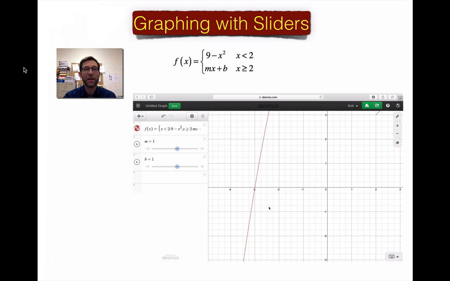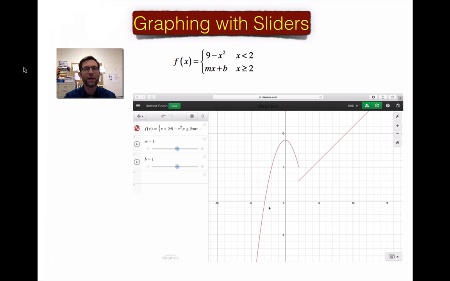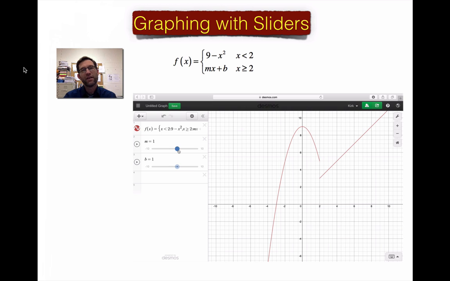And now I have sliders for m and b. Now, notice the default settings for m and b, as it is always for any parameter you put in, are default settings of 1. So right now we're really graphing the line y equals 1x plus 1, so a slope of 1 and a y-intercept of 1. But we can really kind of play around with it. We may want to resize the window a little bit to try to get it to look as good as it can look. But now I can play around with m, I can play around with b. So, for instance, if I just kind of futz around with m here, making it bigger or smaller, you can tell that the line is rotating. It's kind of weird because it also looks like it might be shifting up and down. The key is it's actually rotating around a y-intercept of 1. And, of course, I can also futz around with b. I can make b larger, I can make b smaller. And, of course, that does just vertically shift that line.